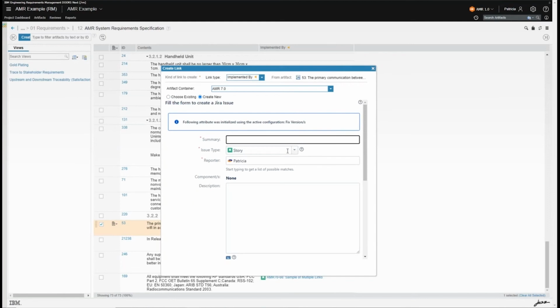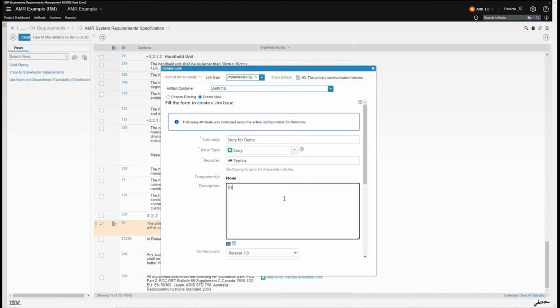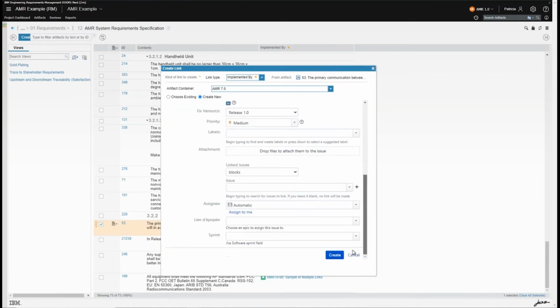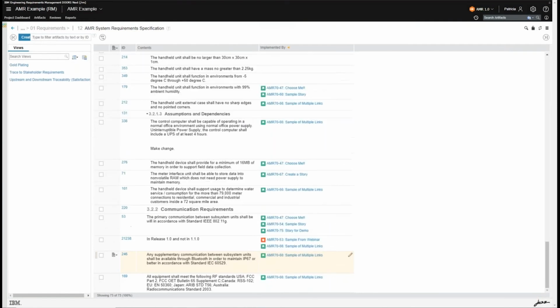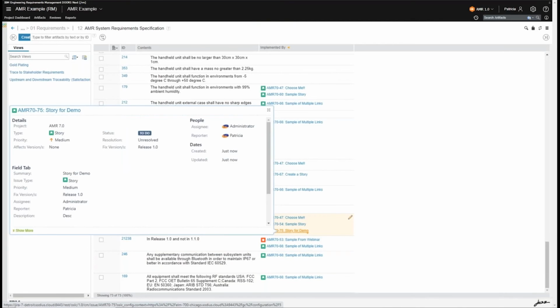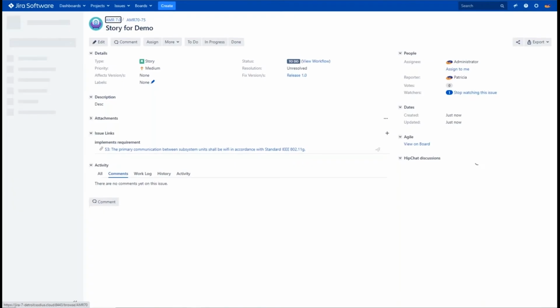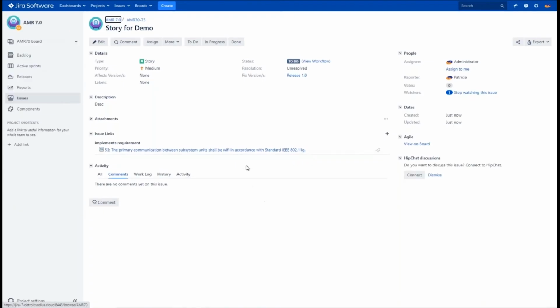Now in this case, I actually have defaulted to create a story because I'm going to create a story from an implementation request. So I can go ahead and create some details, some description maybe, and create some content about that and create that artifact live as we're looking here. And we're going to be able to see that artifact and navigate it. Here it's live within this environment. And so this is a nice way to see that I can interact back and forth. I can go back into my Jira environment and see this artifact, see this link.